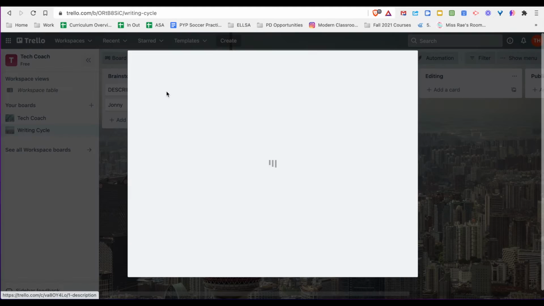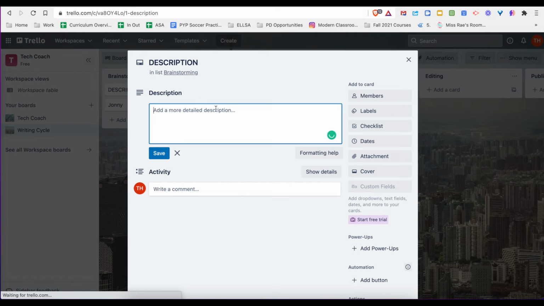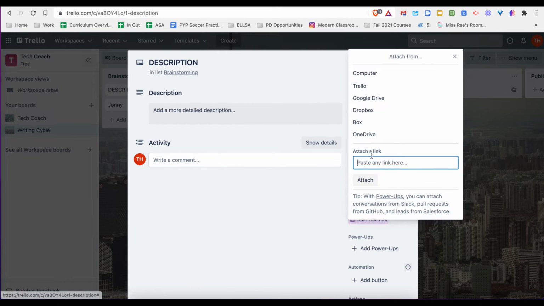And here you can add what is involved in the brainstorming phase of the writing cycle. You can also add things the students should be doing in the writing cycle. Maybe you can add an attachment to some sort of exemplar.